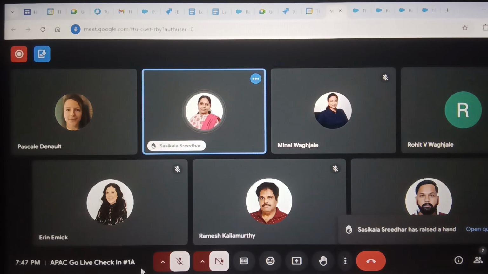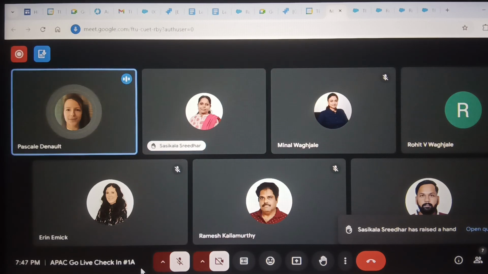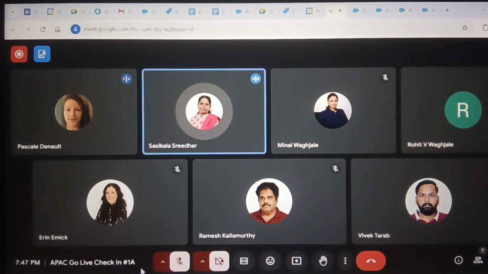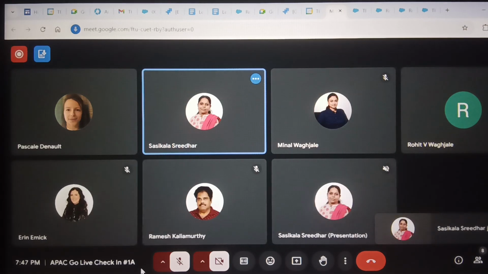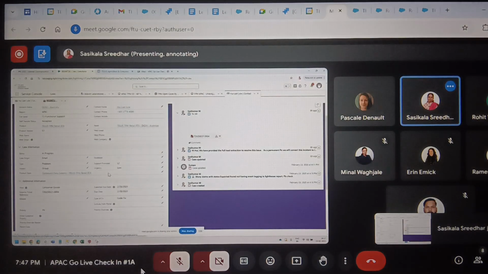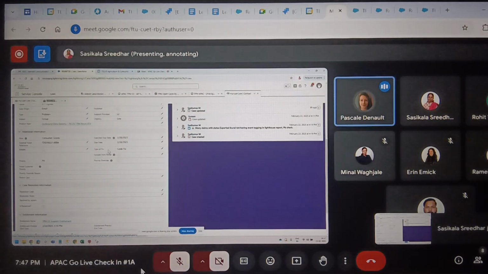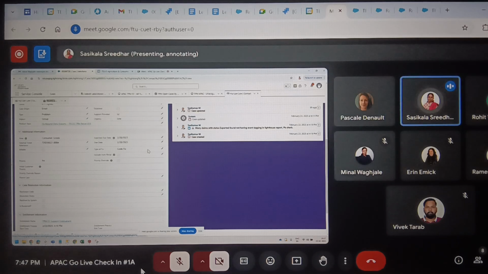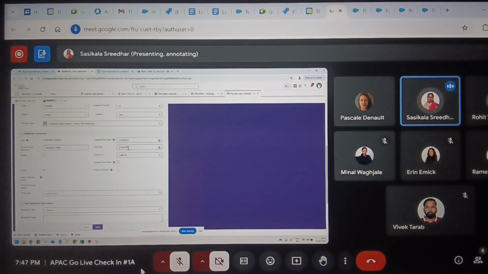Pascal, I have a question. If we use any of the fields in the additional information of the cases, shall I share my screen? Sure. Is my screen visible? Yes, we can see that. Here for the tickets, we can have both code fix and no code fix.